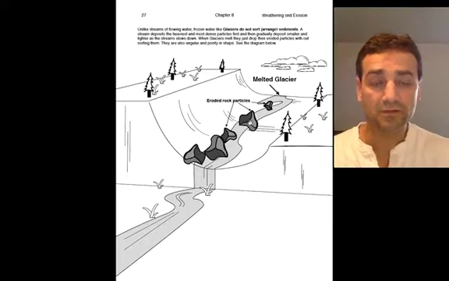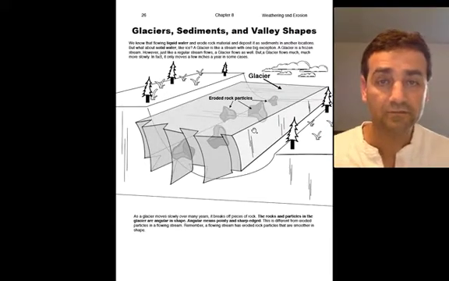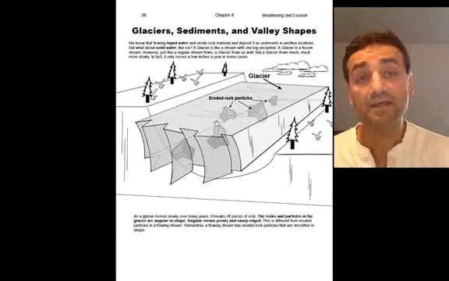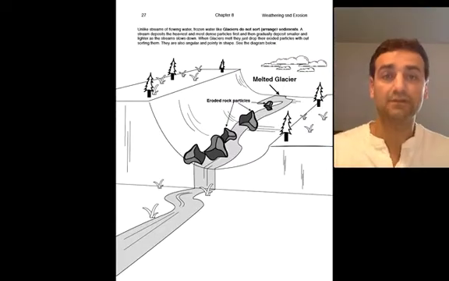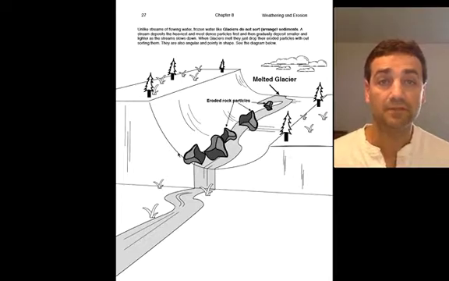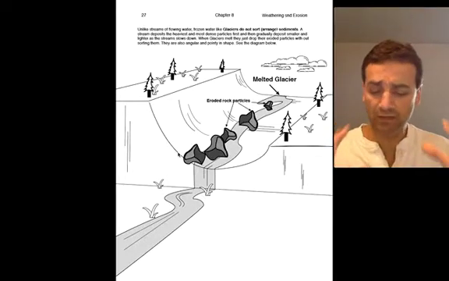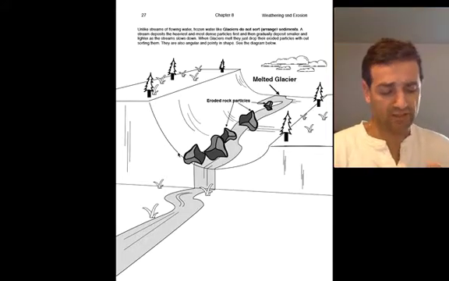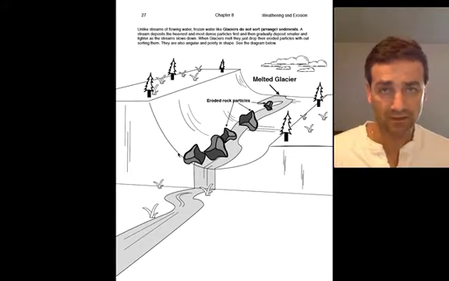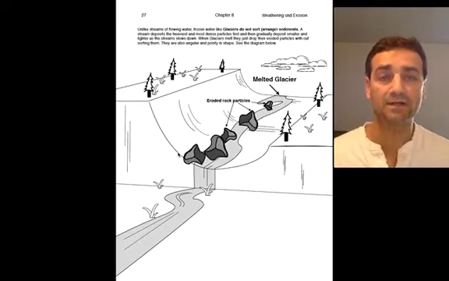So, in other words, as a glacier moves, it carries its sediments with it. But when it melts, it just drops them right there. It's not like a glacier's going to say, all right, I'm melting now, so let me put the big ones first, and now let me put the next ones. No, it doesn't do that, right? When it melts, it just dumps everything right there.